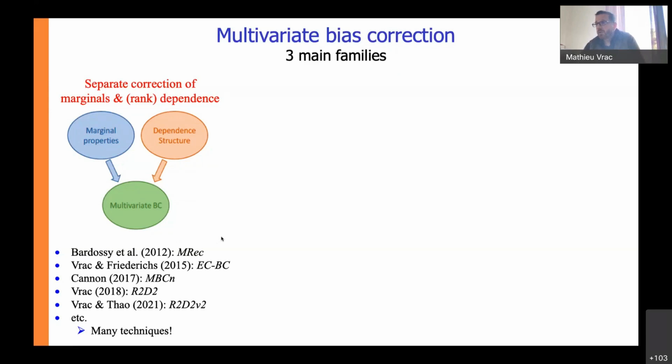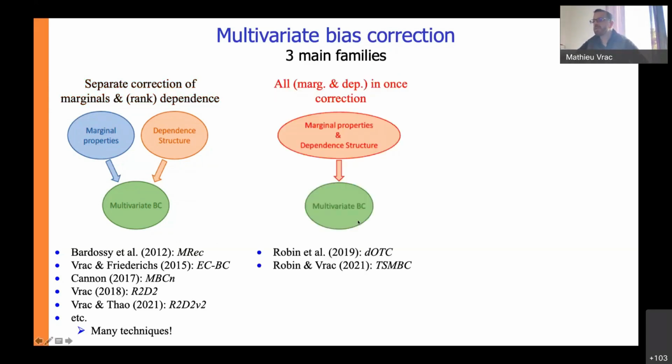But in parallel, you have another family to tackle this MBC question. This approach does not separate marginal and dependence correction and tries to correct those two altogether, marginal properties and dependence structure. Actually, I know only those two papers working on that.